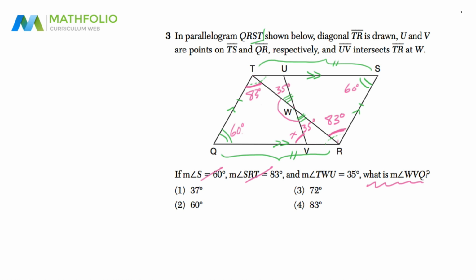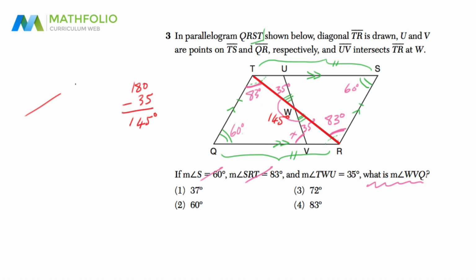If I change this to red and grab a straight line over here, take a look at this. You see that W and the 35 degrees make the straight line, so they are a linear pair. So in fact, 180 minus the 35 must give us that angle, that piece W. And so this would give you 145 degrees. So that lives here, 145 degrees.